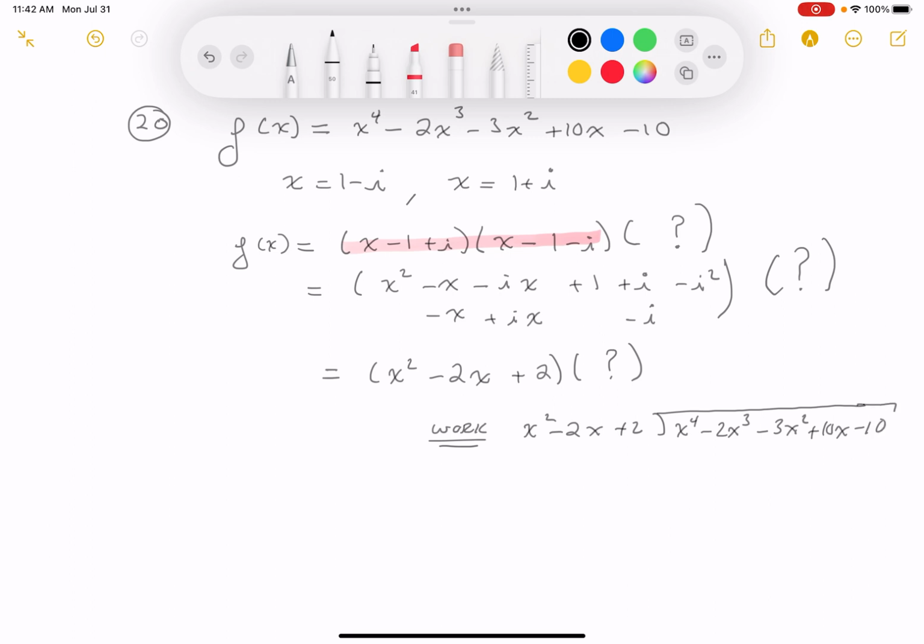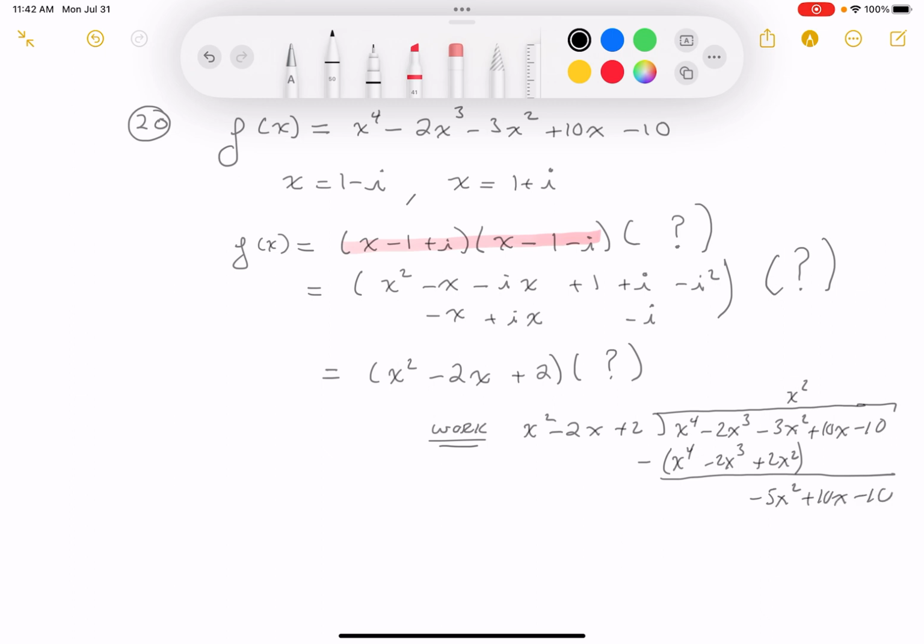Well, let's give it a try. What times x squared would be x to the fourth? It would be x squared. That's x to the fourth now. Then you get minus 2x cubed. And then you get, let's see, plus 2x squared. There are many ways to do this. What a lot of students like to do is put a minus sign over here and then subtract through. What are you going to get over there? Well, the x to the fourth disappears, the minus 2x cubed disappears, and then you get minus 5x squared.